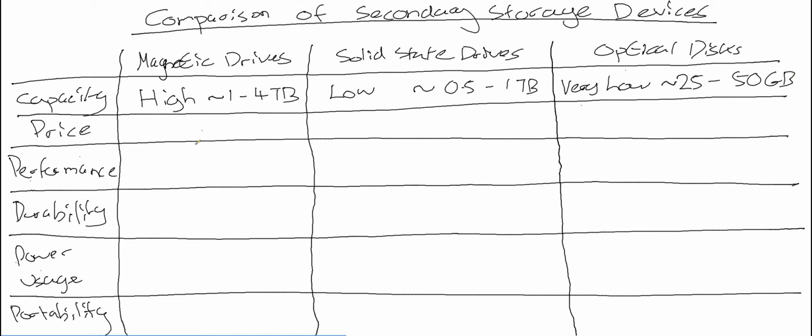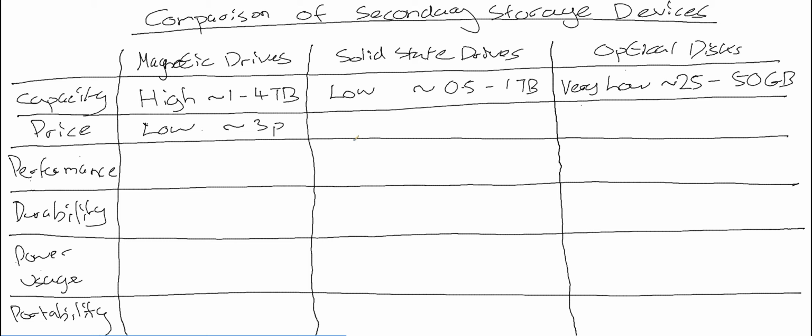And what I've done here is looked at the price per gigabyte. So if you're buying, say, a magnetic drive, how much does each gigabyte cost you to purchase? What I did here was I looked at some top shopping results on a Google search and compared the price with the capacity of the device. So magnetic drives, the cost is very low. The price per gigabyte of the drive that I was looking at was 3 pence, so very low indeed.